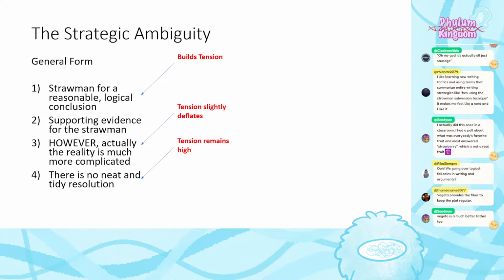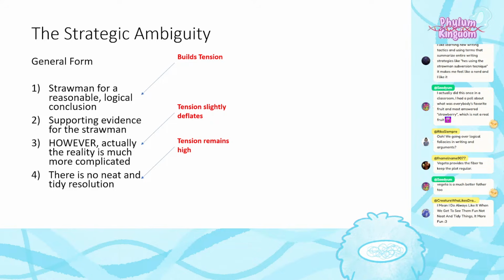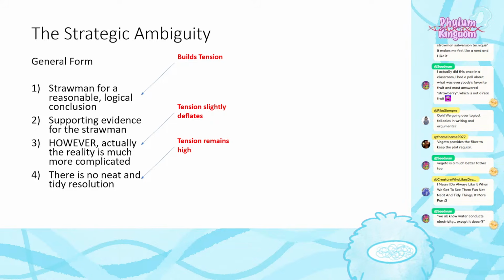But here, you are kind of foreshadowing the straw man, right? You are foreshadowing that, oh, this idea is maybe a little too easy to accept, right? The audience thinks, Fai's making it seem like this idea is a little too easy, but I'm going to see where he's going with this. And then you can hit them with this reality-breaking thing that they are going to then retain because you've made it very engaging. I always like it when we get to see things fun and not neat and tidy. It's more fun. Yeah, exactly.